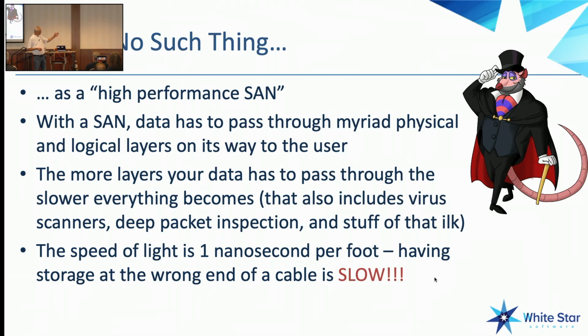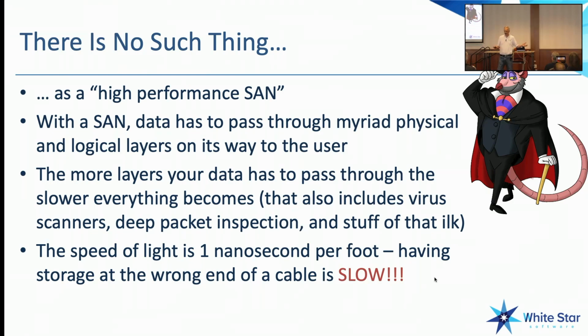And the cable, even if it's fiber, what's the speed of light? The speed of light is 1 foot per nanosecond, or about 30 centimeters per nanosecond. And that's in a vacuum. In fiber, it's 2/3 of that. And there's nothing you can do about that. There's no magic. You can't make anything go faster than the speed of light, so you're stuck. So everything gets involved and slows things down with your SAN.